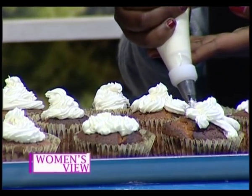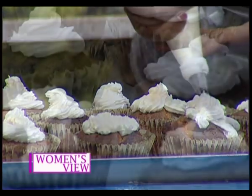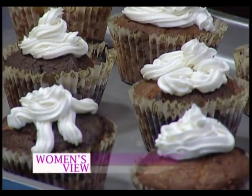So with this, you can try any other shape. You can try putting the star on top. Let me put the star on top. Let me try.